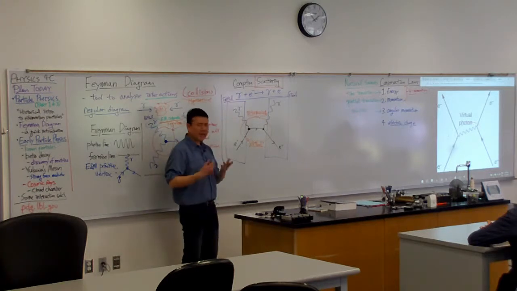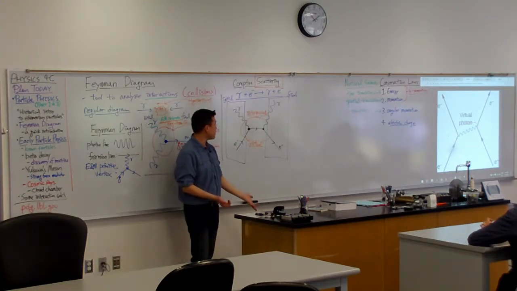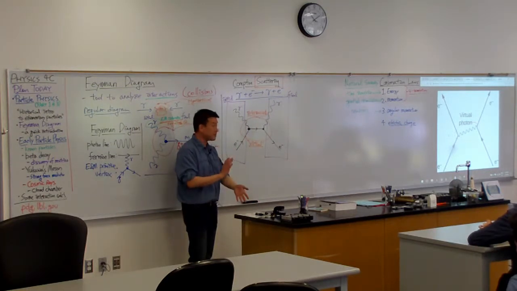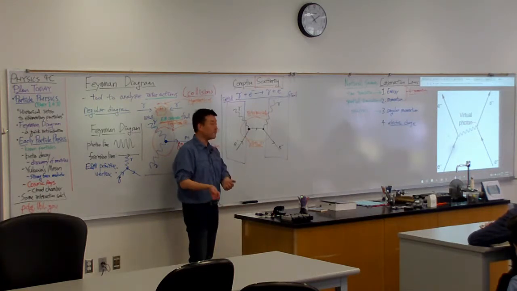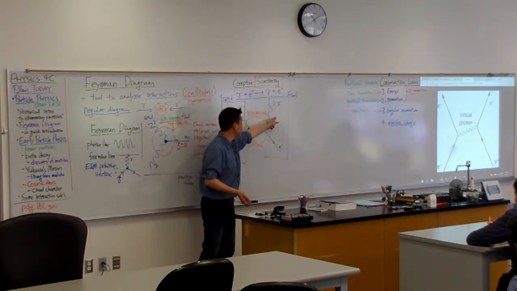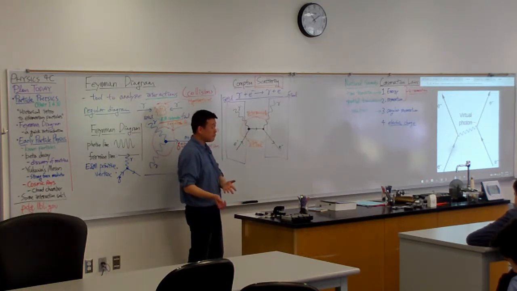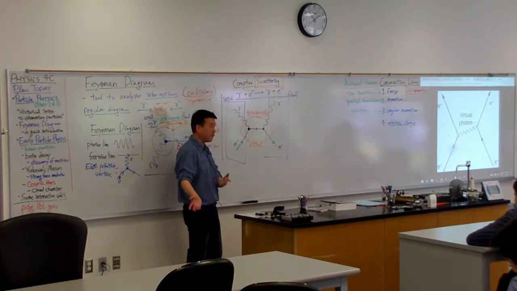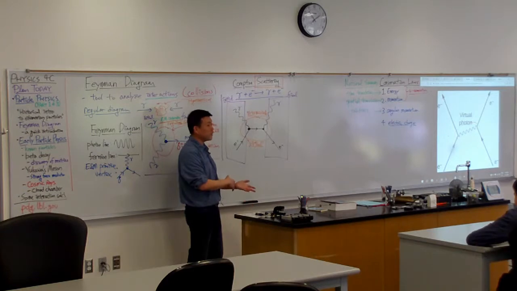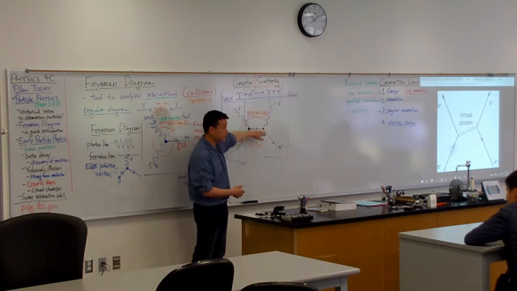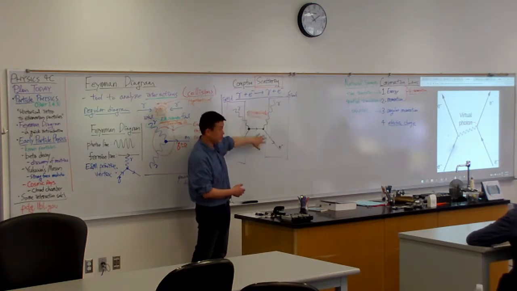Then in the classical mindset you might say, well, I just want to set up measuring devices, really closely look at the process that's taking place, to settle once and for all, is the photon going out this or this? Then in quantum mechanical mindset, what I can say is that, well, every measurement, every observation disturbs the quantum mechanical state of the system. If you are trying to set up measuring devices to probe too closely what's going on here, you are going to alter the entire process itself.